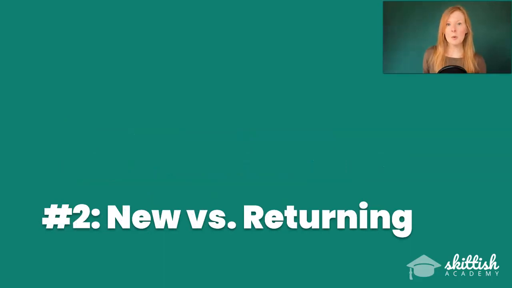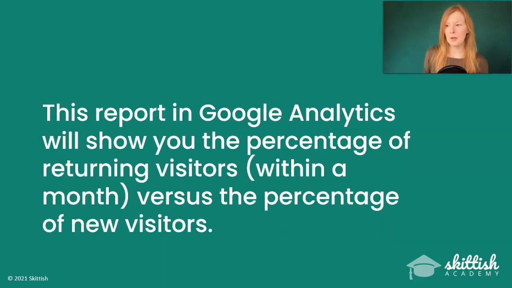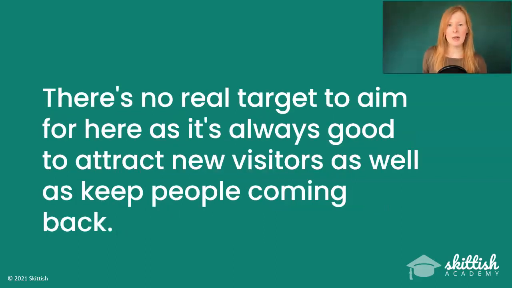Number 2, new versus returning. This report in Google Analytics will show you the percentage of returning visitors within a month versus the percentage of new visitors. There's no real target to aim for here. It's always good to attract new visitors as well as to keep people coming back to your website.